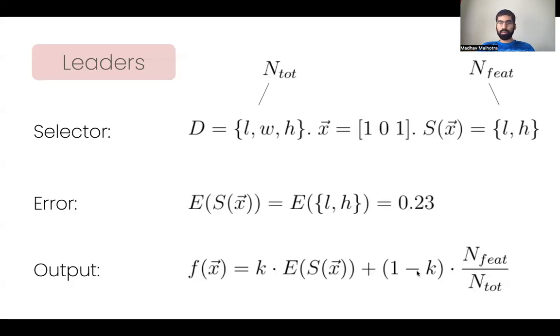You might be wondering about this k, 1 minus k thing. K is just a number between 0 and 1. If it were set to 0, you could see the first term, 0 times this, disappears. So the algorithm's only incentive is to minimize the number of features selected. If you set it to 1, then this 1 minus 1 term disappears, so you're left with only the error function as an incentive. If you set it somewhere in the middle, now you're balancing the incentives of getting a low error, making sure you're selecting good statistics to do the prediction we want, and also making sure we only select a few features, not the entire dataset.